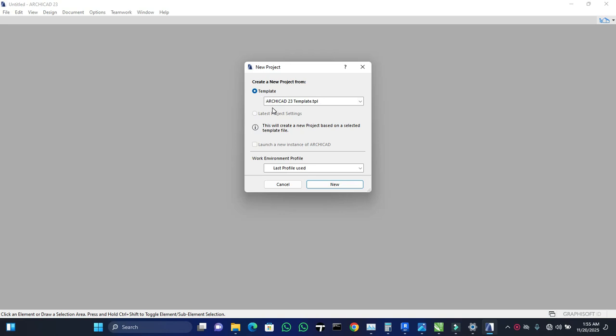A template is a pre-customized work environment or workflow that you'd always want to follow. It helps you to work on your project with a pre-edited work environment.